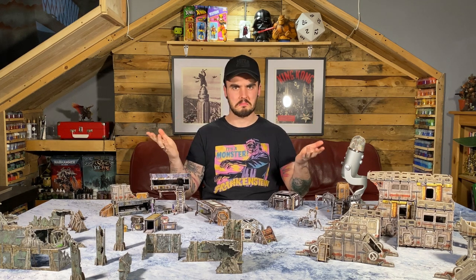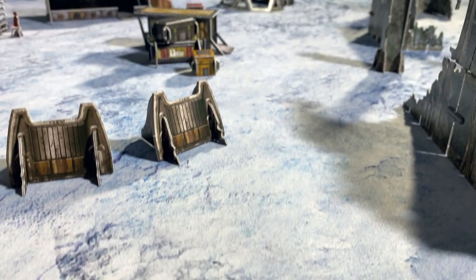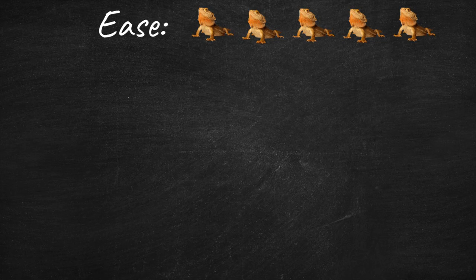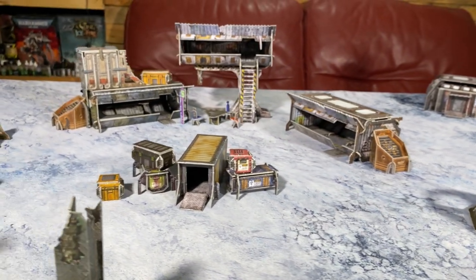Now it's time to rate this stuff. I'm going to do more reviews like this — I think I'm going to call them Lizard Looks. So the Lizard Look on this: for Ease, I made all of this terrain in a day, so it gets five lizards out of five lizards on Ease. For Looks, I'm going to say three lizards out of five. It's cardboard, so it looks like cardboard. The print on it is very nice, and if the edges irritate you, you can go over them with a marker pen or a little paint to blend them in. But this is all about how fast you can put a table of terrain together — one day.